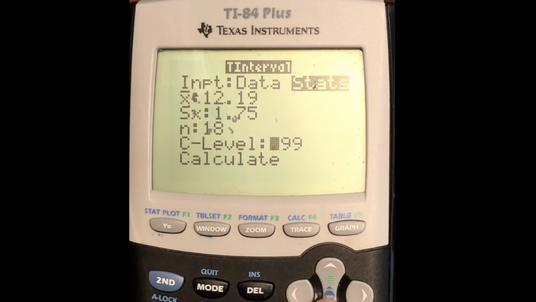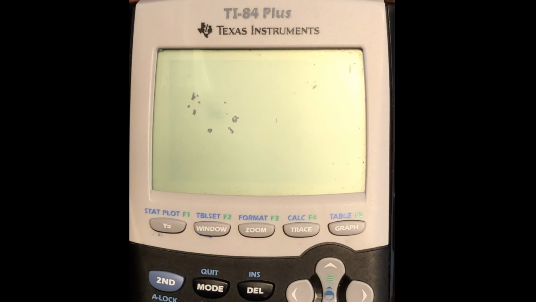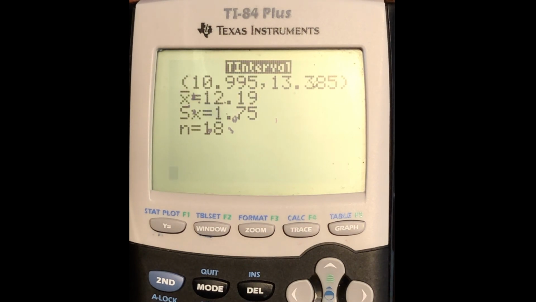Sample size is 18, 0.99 confidence level. And we get something very similar. Again, we're getting all different answers because of when we're rounding and how often we round through this process. But there you go. That's how you use the graphing calculator stat features to calculate a confidence interval using a t-distribution.